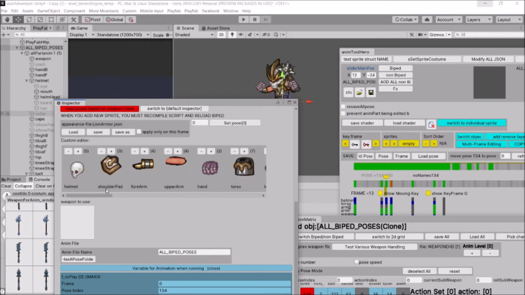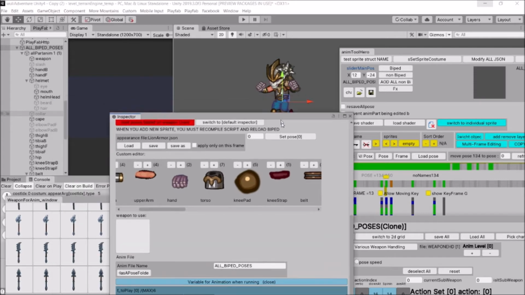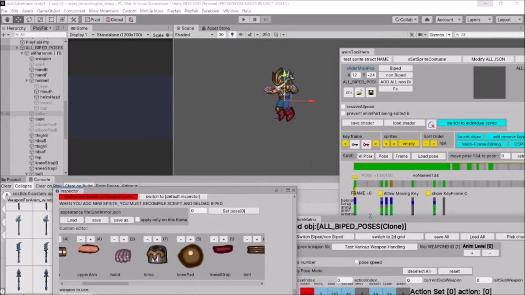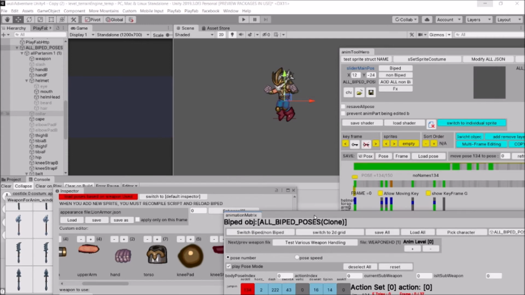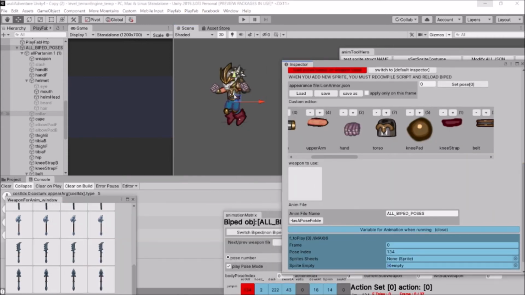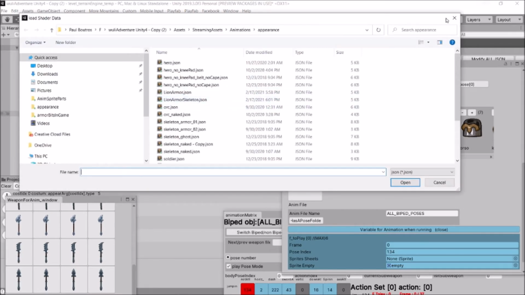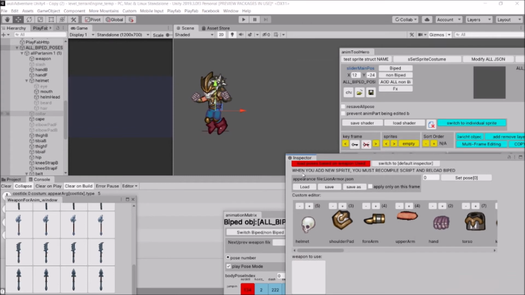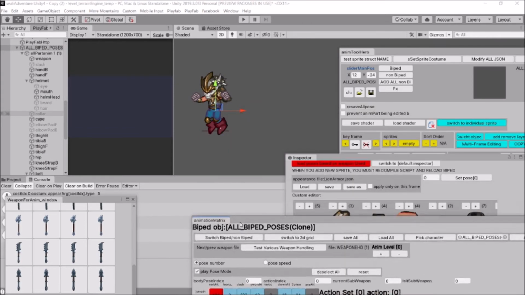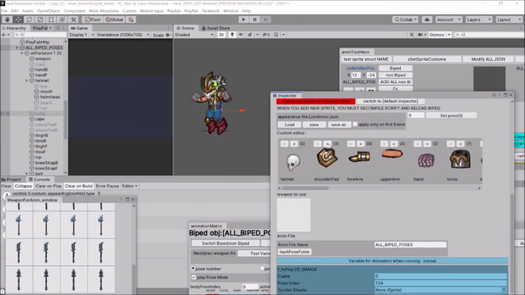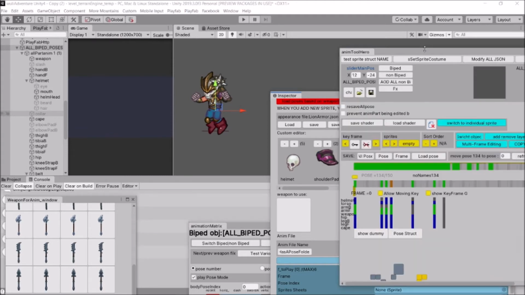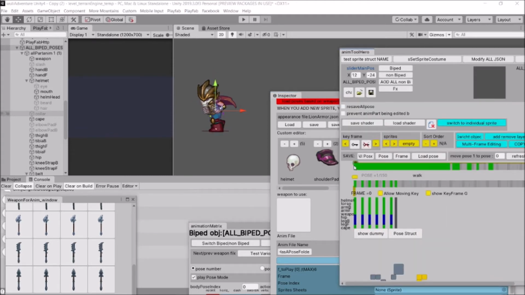What else? I'm trying to think about what I could show. Well, one last thing. Like I said, you can load and save all kinds of different designs. So when you change the parameters here, like, let me see, we don't see the shoulders here.